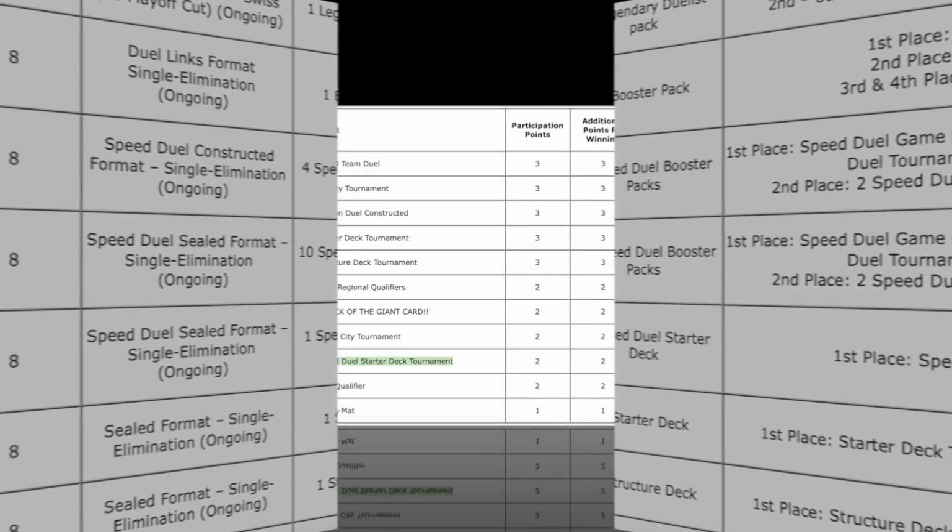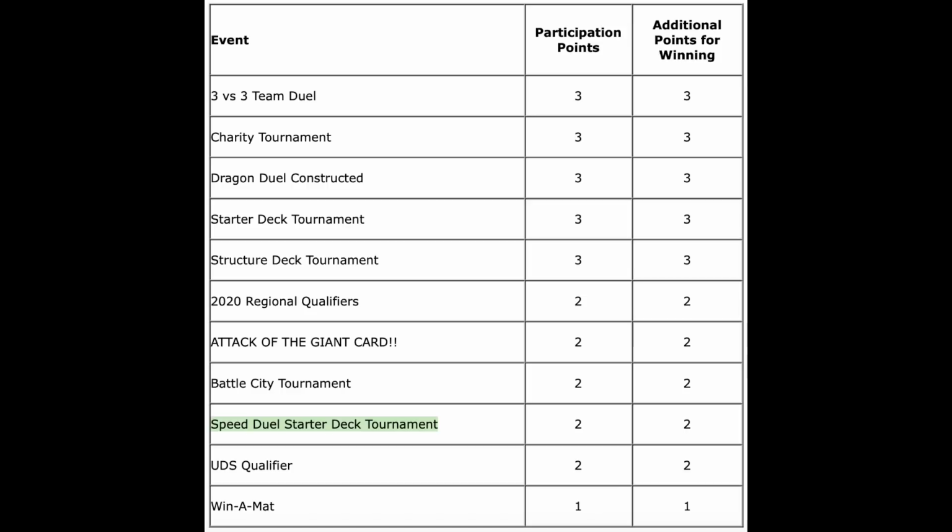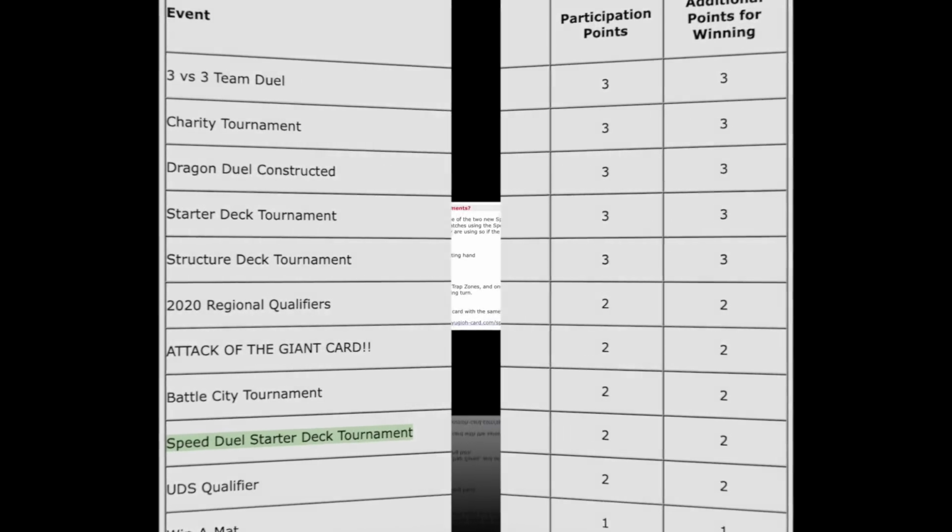But anyways, moving on. Just figured I'd make a note of the participation points that go into the Speed Duel starter deck tournament. According to this, you get 2, and additional points for winning is also 2. I assume this will also carry over for the other speed tournaments as well, but as of right now, it just says it's for the starter deck tournament.